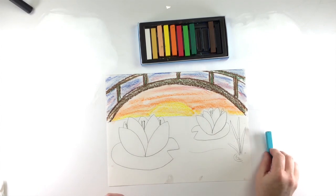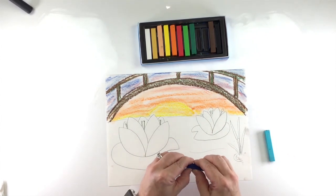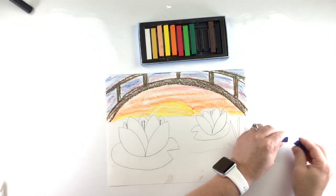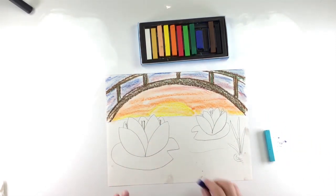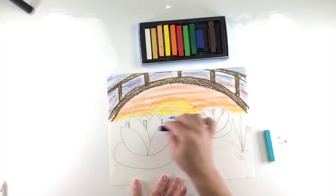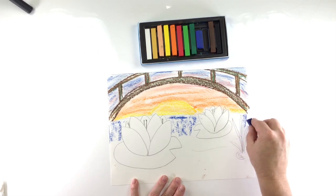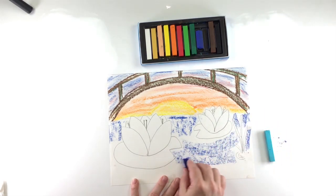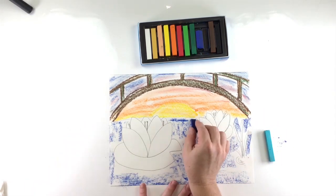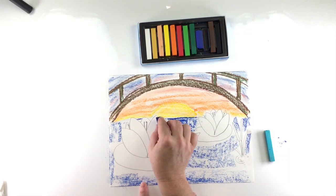Okay, for the water, I'm going to choose my two blues this time. And when I'm in this deeper end of the water, I'm going to use the darker blue. And I'll use the lighter blue closer to the bottom of the paper. So remember, I'm just doing this like I would the sky. I'm just swiping a little area of color here and there. Maybe a little extra in the deep end.